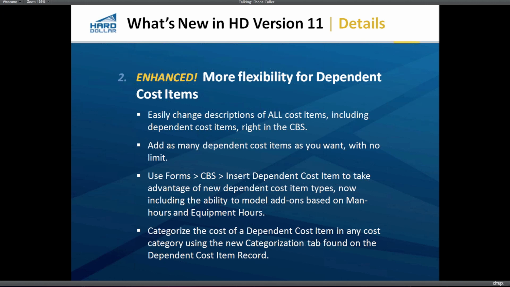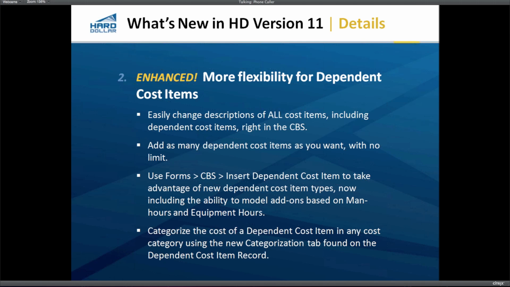Okay, well, previously that resulting cost had to be categorized as labor because it was based on labor. Okay, now, even though it's based on labor, you can take that resulting cost and categorize it as a material or a supply or a miscellaneous. Okay, there's no fixed rules as far as that goes.